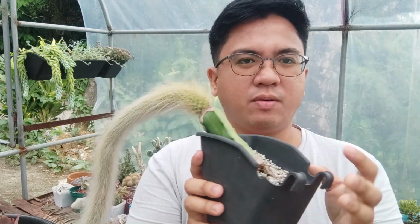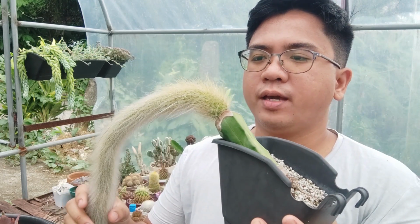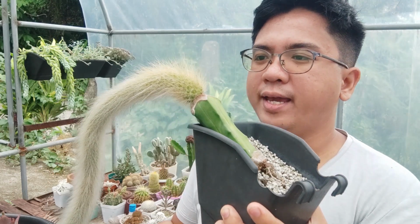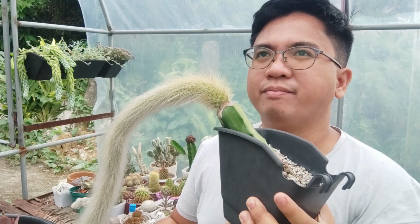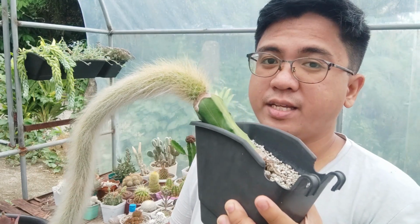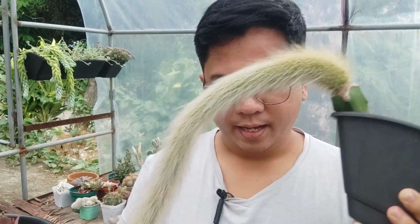So with this one, this is grafted, but I have another one that is not grafted. You can water this plant if the potting mix is thoroughly dry, and you don't have to worry about it really. It can take a very long time before it needs watering, so it's not a very sensitive one. Now if you're buying this Monkey Tail Cactus, I would recommend you get the white monkey tail. I have the golden one.